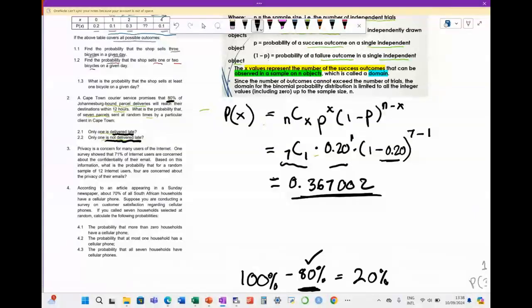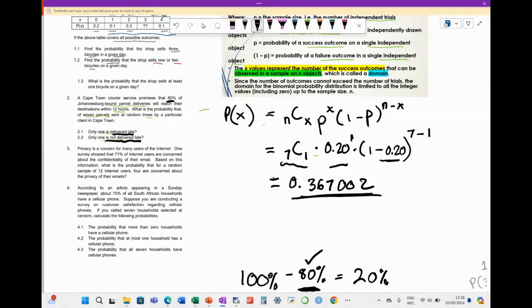I think in the test, we should just check when you do practice tests to see. They should write on the top of the paper. I know they usually do this for finance or accounting. Say if they want it to 2 decimal place or 3 decimal place, whatever the case may be. So we can start to get a feel for how many decimals they want. But I've seen here, working to 6 decimal places works best for me to get what they have got. And then it's just about rounding it off. So I would advise that you work with that. At the very least, at least 5. Okay, that's what I would advise. But yeah, then we go to the next one.